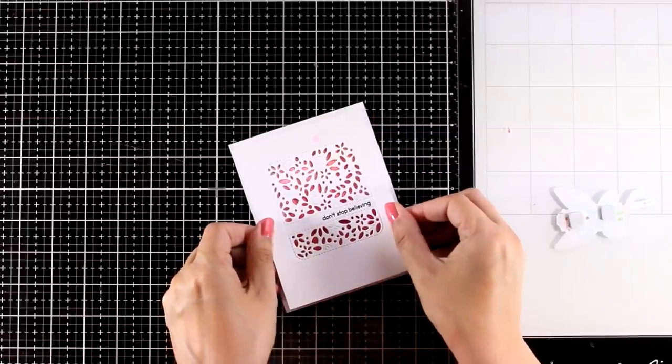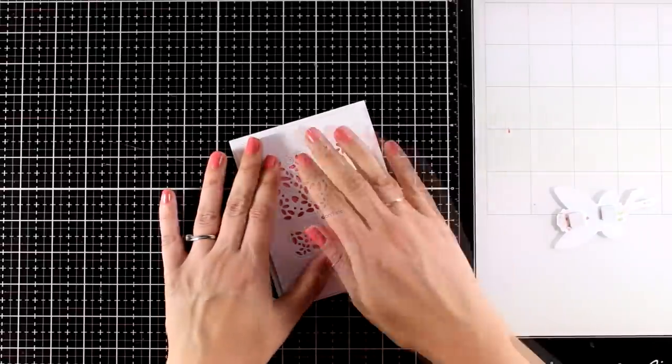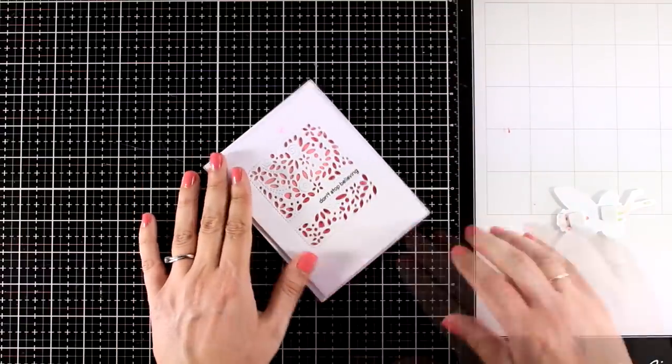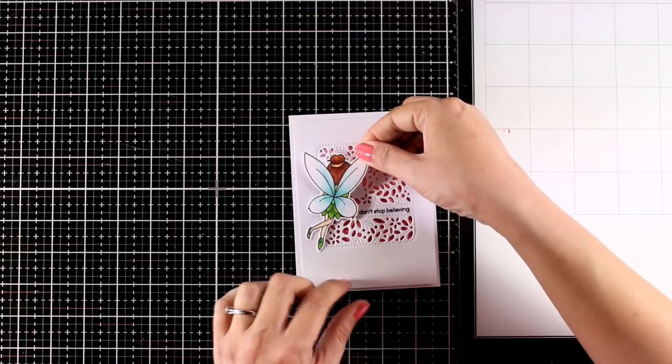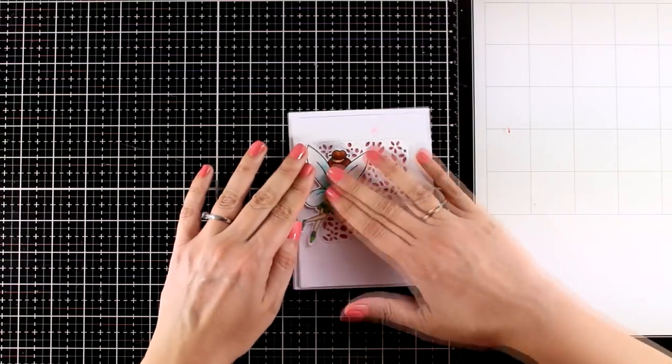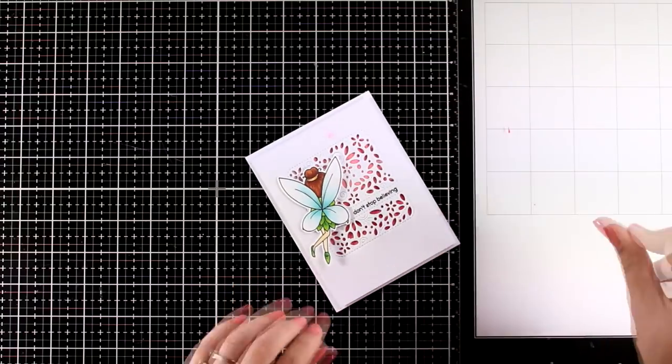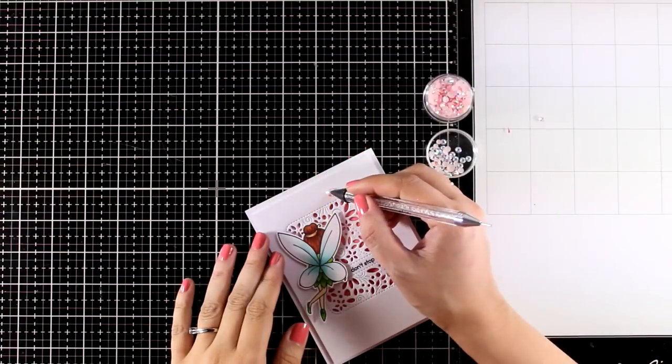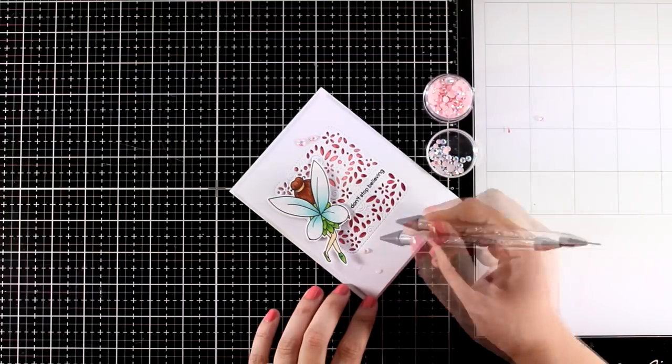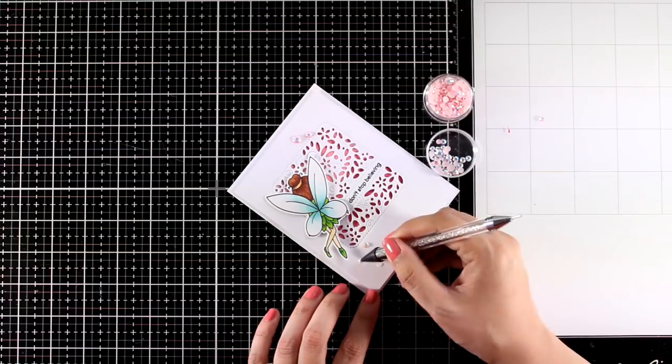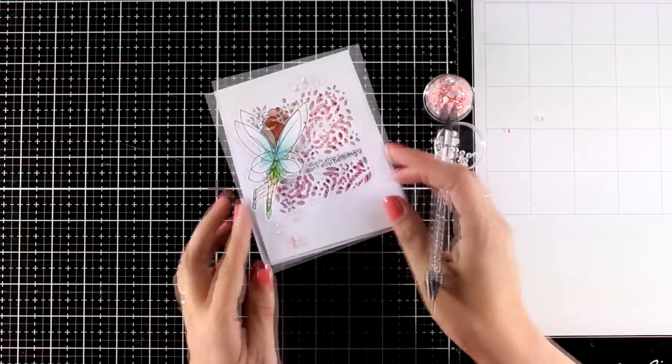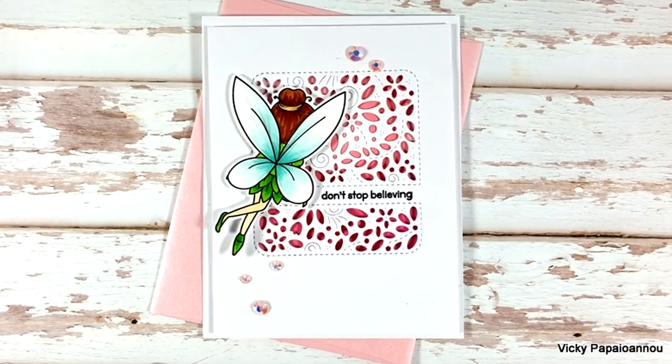I have foam tape at the back of this panel. I'm going to place it on top of my card base so you can easily see through those holes the blending that I did. I'm going to pop my fairy on top and I went with colors that were inspired by Tinkerbell, although mine isn't blonde. Now the only way to cover up this booboo at this stage is to stick on top some gems. I have smaller and bigger pink gems which I think are perfect and no one will ever know.